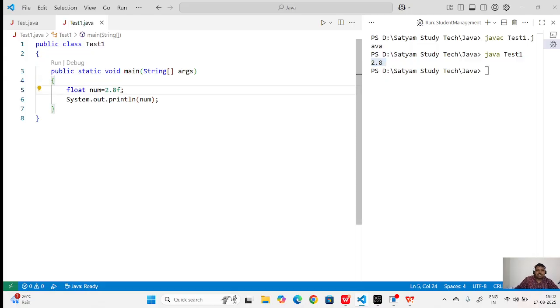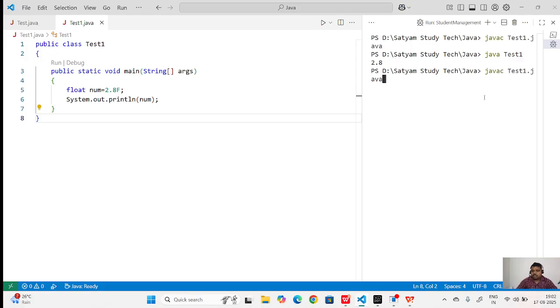By default it is treated as a double type, that's why the suffix, either small f or capital F, is mandatory for representing a floating point value. You can give the capital F also, it works.